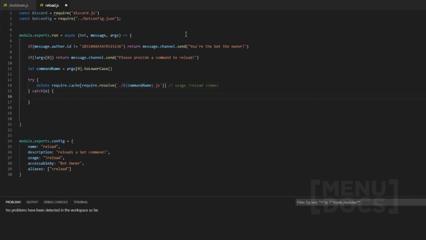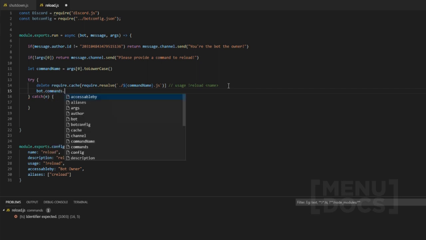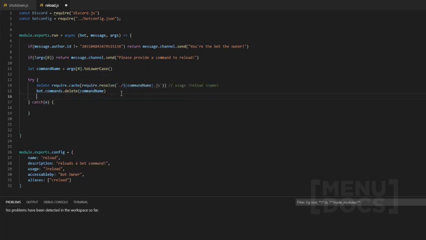Now what we're going to do is go next line. And because we're using a command handler, that means we also have to delete it from the collection. So bot.commands is the thing that we have in our index.js, and we're just going to quickly delete command name. And then once that's done, we obviously have to add it back to the collection.